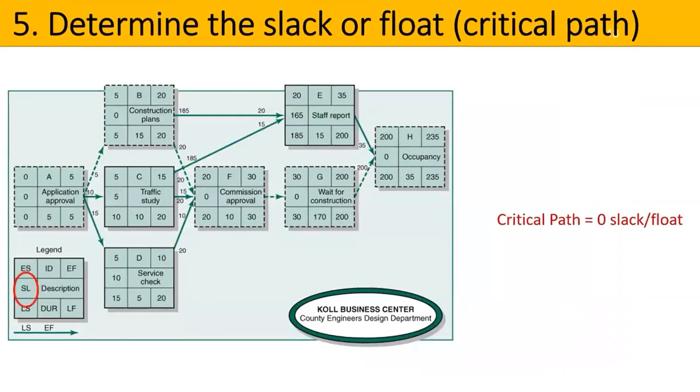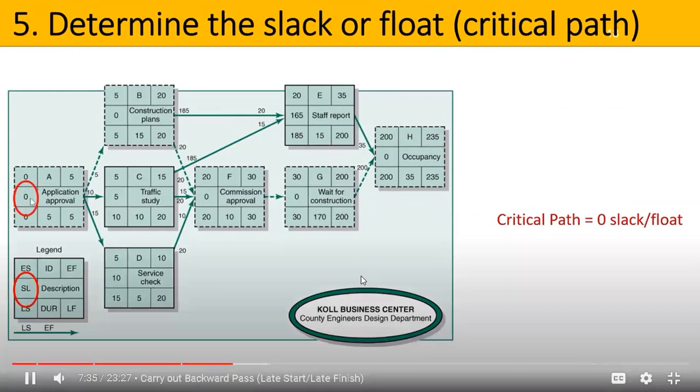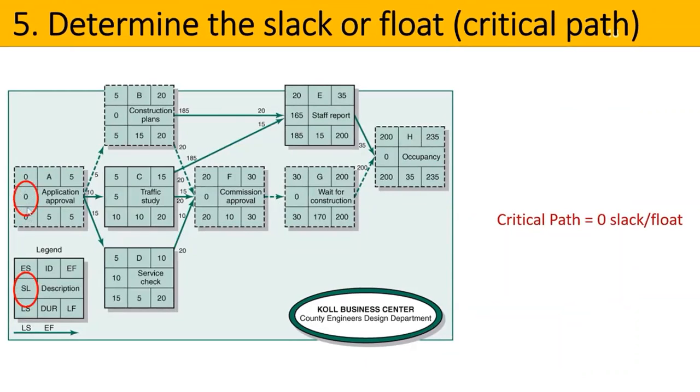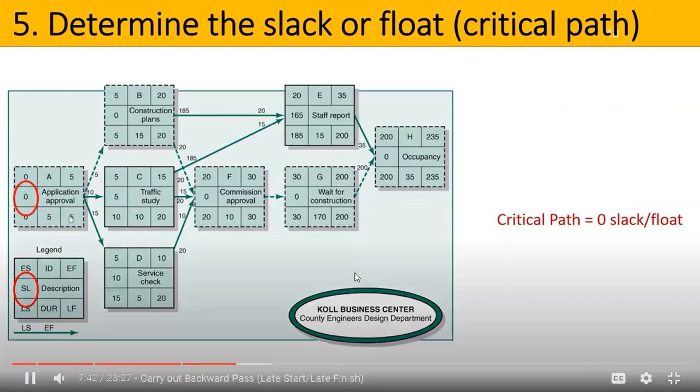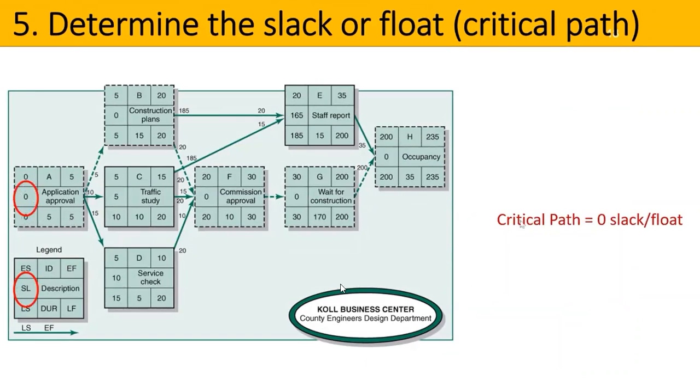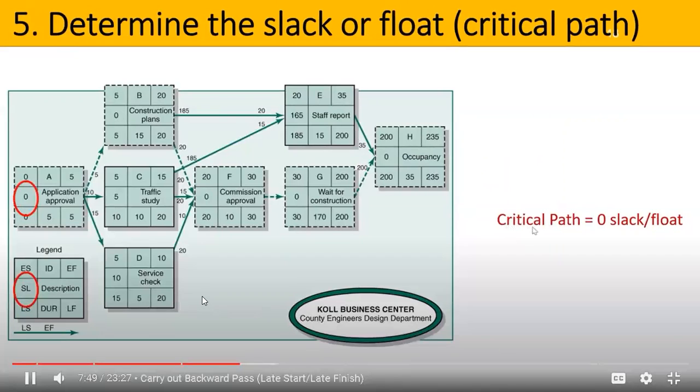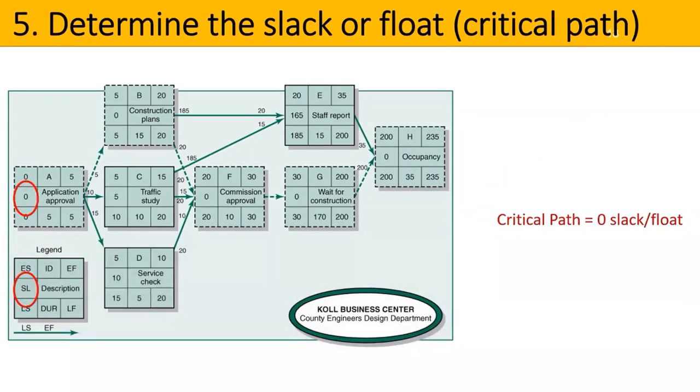So the slack or float, on our legend or our key, is at the side here. And if we look here, our slack or float on A is 0. That means we have no time up our sleeves. We have to start it immediately and we have to do our 5 days and finish it. So you can see here all of these numbers are the same. So what we come to realize is that the critical path has 0 slack or float. So anything that has a 0 is going to indicate to you that it's on the critical path.